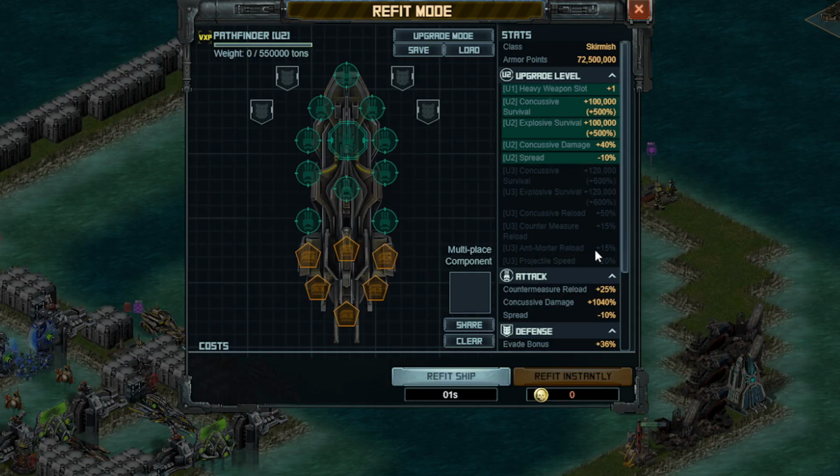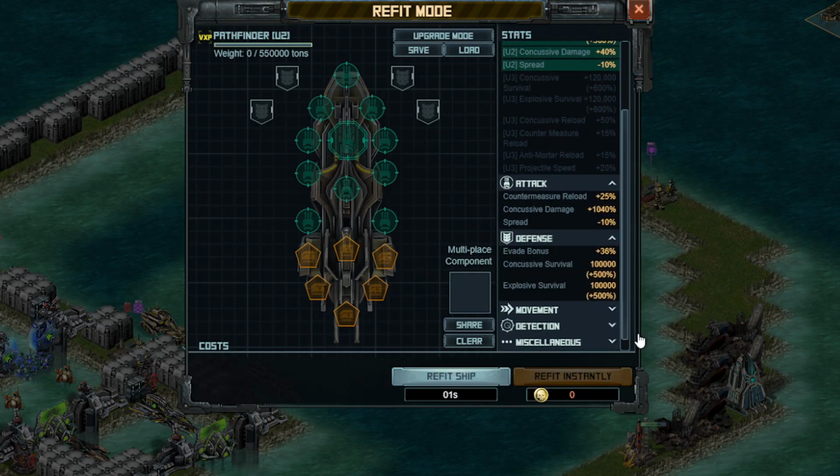Note the anti-mortar reload is only at U3, so you might want to get your Gale Ship up to U3 first, or your Cormorant Ship up to U3 first. I'm going to build 1 Gale Ship, 1 Cormorant Ship, and then the rest, counting the flagship, will be damage ships. Just keep that in mind as we're going throughout things here. Also, I should mention that these stats and the upgrades don't work like specials, they just modify the base stats on the ship if you're interested in any of that stuff.